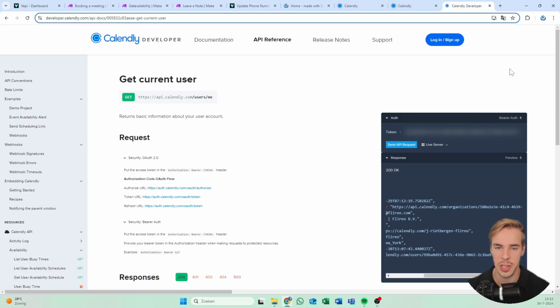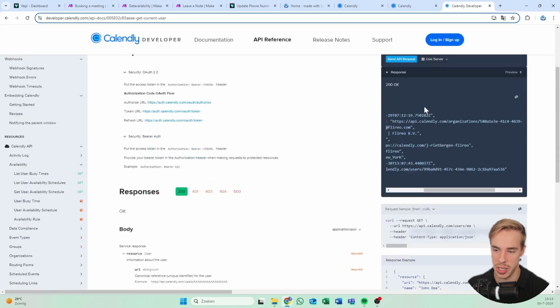I've used an extension to hide my bearer token in this field, but you're going to go here to Auth. This is one thing that really frustrated me and took me a long while to figure out. I was like, why is it not working? And then I remembered, I'm using the OAuth 2.0 security scheme, and we're currently using a bearer token. So you're going to have to click Bearer Auth and then add the token right here, send an API request, and then you're going to see this right here. Again, I've removed the token, so that's blurred out.